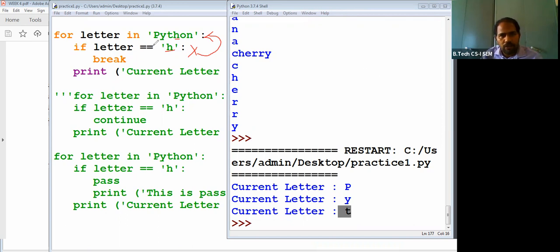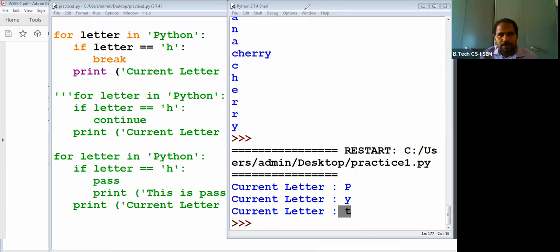In case it is a nested loop, what do we mean by nested? A for loop containing another for loop. Then only the inner loop has to break, and again it moves to the outer loop. Getting my point? If you have a loop containing another loop, that is a nested for or nested while. In case this has a break statement, only the inner loop is forcefully stopped. The cursor will move to the outer loop and then start execution. But here, for a single loop containing the condition, this condition stops the loop also. Right.